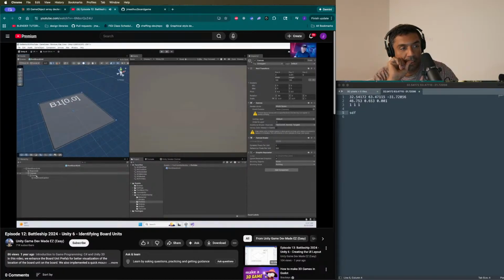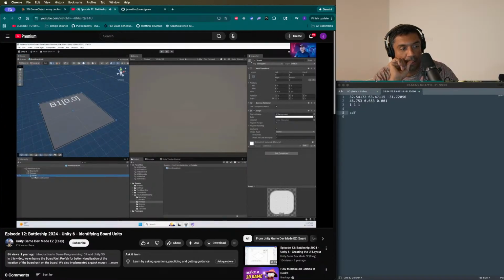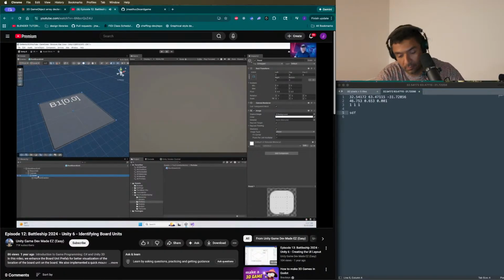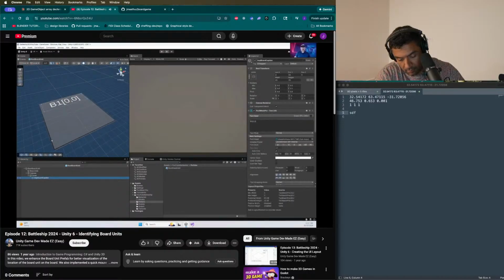The next thing I did is I created a panel. A panel is a container that will be utilized to contain other UI elements in there. So this is perfect for grouping. Do you need to have a panel? Not necessarily. You don't actually need to have a panel. You can directly just create a TextMesh Pro. In this case, we are utilizing a TextMesh Pro UI component to represent the caption, as you can see over here. Okay, so that's kind of like the structure of the board unit as of right now.